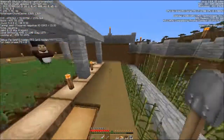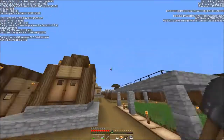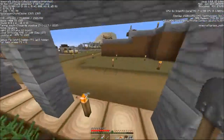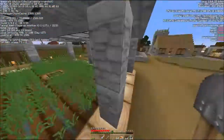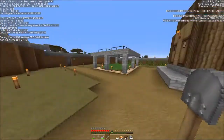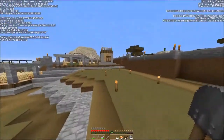At first I wasn't getting any more villagers up here from down at the corner, but as you can see there is a guy here, there was a guy over there, and there are probably a couple more over in another garden. I also have the gardens protected so that nothing can ruin the farmland in here. When the baby villagers are born, they might be able to hop in here, but the golems can't walk through. We should be able to get golems now — there are enough doors. The guys may not quite be happy enough or I might need to add a few more doors. There's plenty of room up here for like a big boarding house or something.